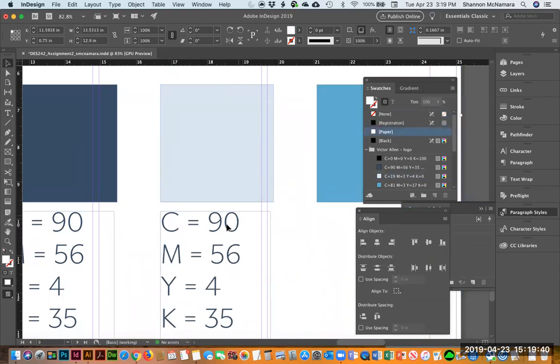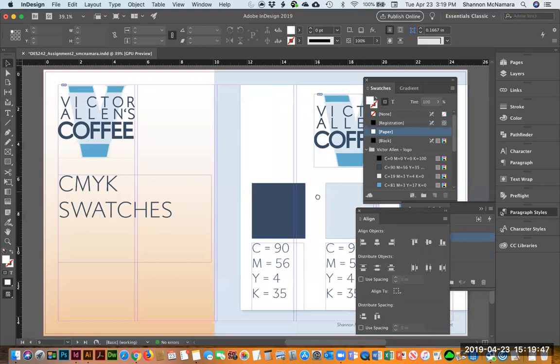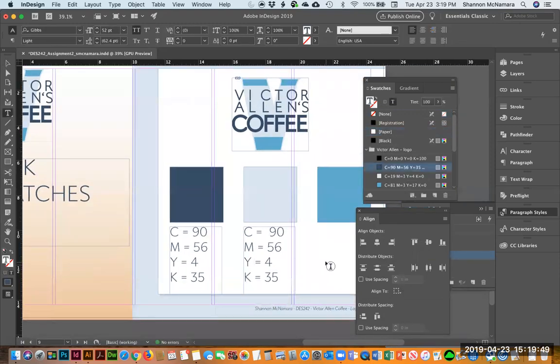For this one, cyan is, come on, 19, 3, 4, and 0. Oh, whoops. Hold on. This one was 35 yellow, 27.